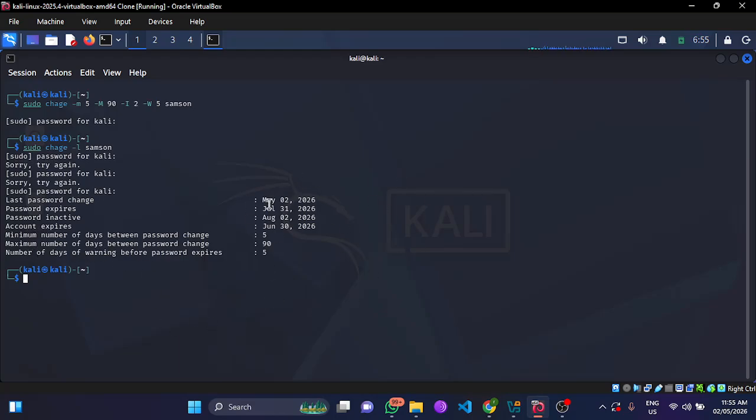So these are configurations that you are going to set for the user account. Immediately all of these security rules are met, the system automatically takes measures on their account. This is very important for you to set up your users' system so that they'll be able to access or perform required tasks in the required period of time. So that works perfectly. As you see, everything is working well.